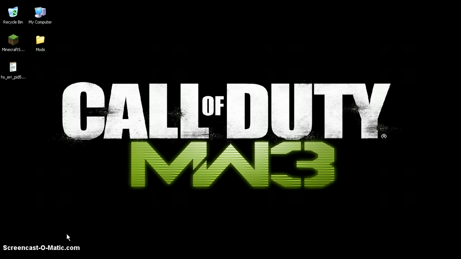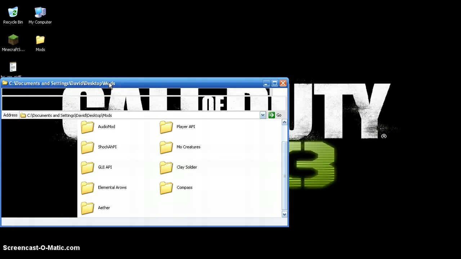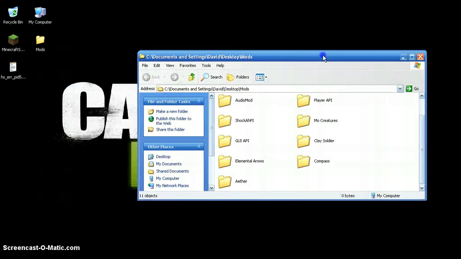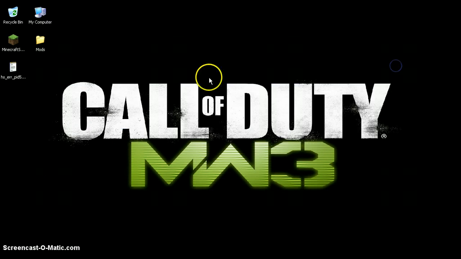First thing, you're going to need either WinRAR or 7-Zip. I have WinRAR. There'll be a link to both of them in the description. And also, make a mods folder to keep all your mods in. So I've got audio mod, player API, sugar API, Mo' Creatures, GUI API, player soldier, element drawers, compass, and the Aether. Now, keep that.